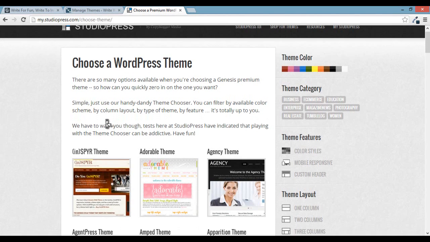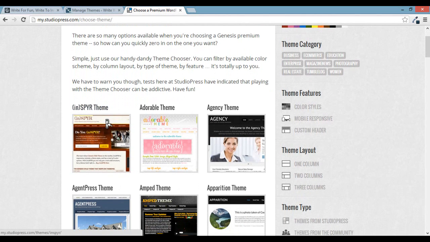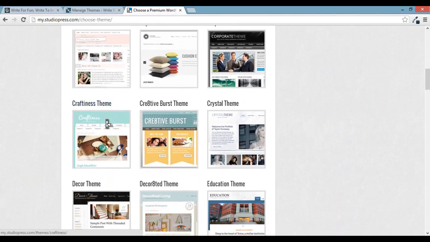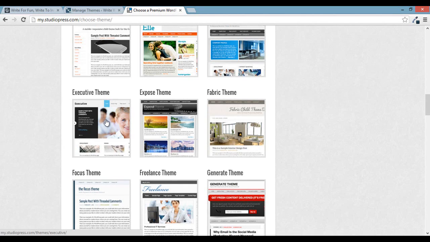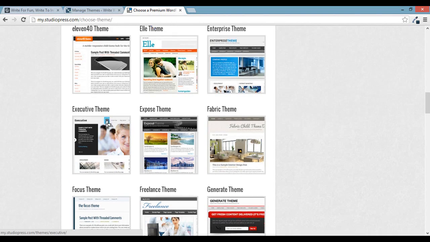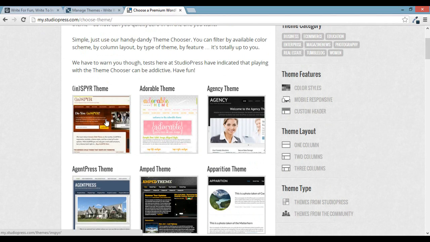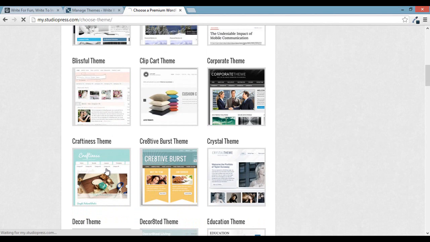If we take a look here, if you go to that writewithwarnemont.com/Genesis page, it'll bring you to their whole list of all the templates that they have. So you can scroll through these and take a look, and you'll notice that all of them are very clean, very professional, and very user-friendly. And the primary reason you should be using the Genesis framework is because of its customization options, as well as the email capturing abilities.